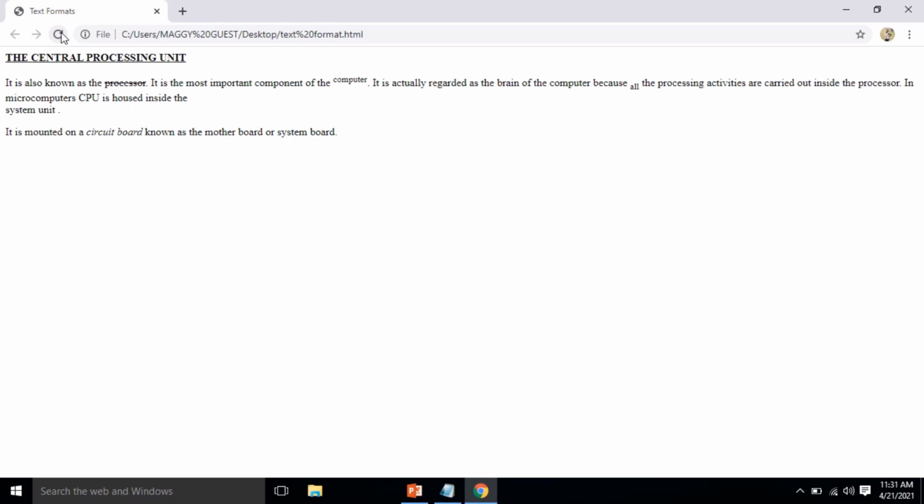So in our today's lesson, we have seen the underline tag, the strike through tag, the superscript and the subscript, also the italic. We also have other formatting tags, such as the strong, small text, big text, and what have you. In my next lesson, I'll show how we can include attributes to the tags that we have studied so far.